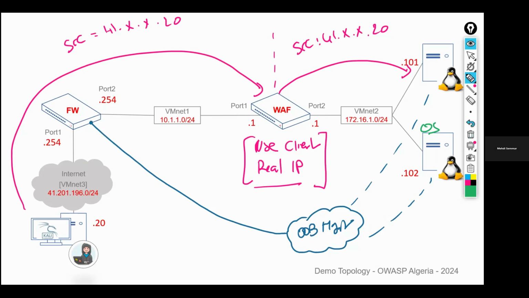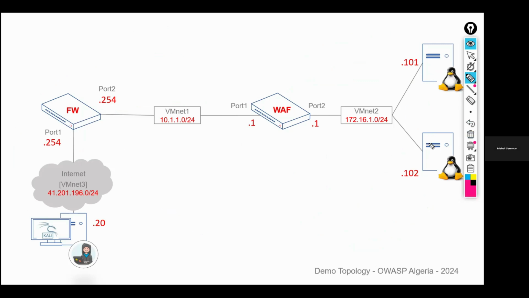One is through the WAF, and this is not possible. Why? Because remember, the WAF is here just to inspect HTTP traffic. So if you try to ping, or if you try to download something that is not using HTTP, the backend server cannot reach the internet like this. Instead, the backend server will simply use its out-of-band management. So what's the problem with that? Let me remove all the details and just keep this. This is my out-of-band management network.